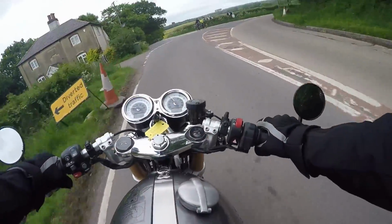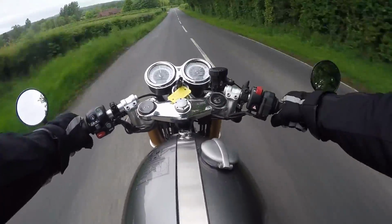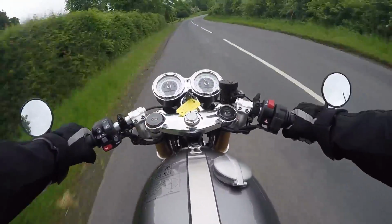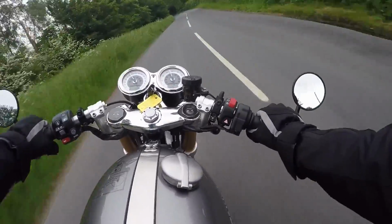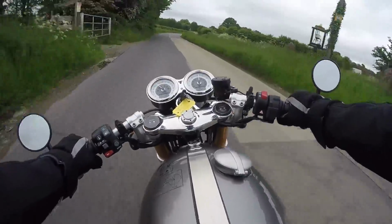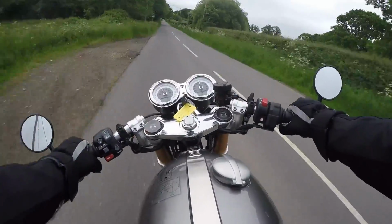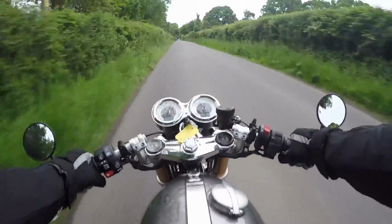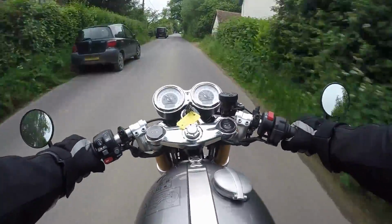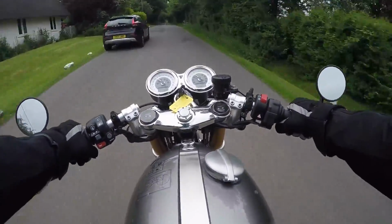God, yeah, it handles well. God, it gets up to 60 in no time. Oh, I love that little jump. So I'm pretty sure I read that it's got the same wheelbase as the Speed Triple, so not that dissimilar to the Street, to be honest. The power is about 96 brake horsepower. The sound, as you hopefully are picking up on the audio here, is lovely. It's not very loud, it's quite soft, but the parallel twin does sound glorious.